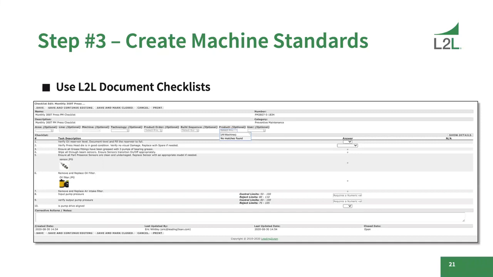What do I have to do in order to keep my piece of equipment up to this new standard? I'm going to put that into checklists. I'm going to put my tasks into these checklists, and I'm going to create the digital document inside of L2L in order to do that. I know that there's some other folks on here that are doing a great job at their facilities. I don't want to mention their names, but they're doing some really good stuff with the checklist and creating their TPM and their autonomous maintenance checks from there.